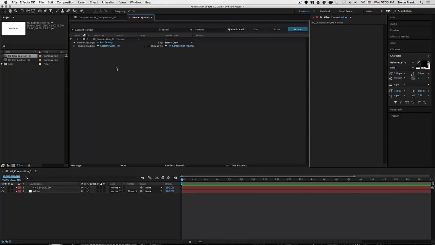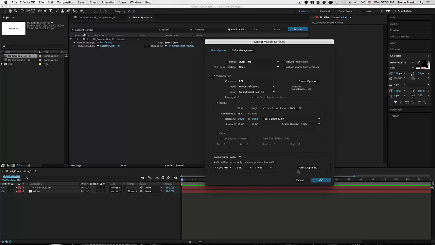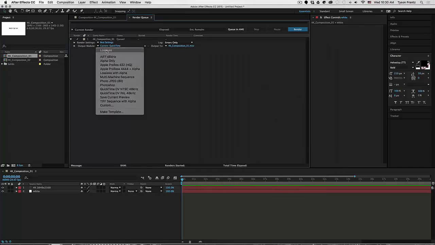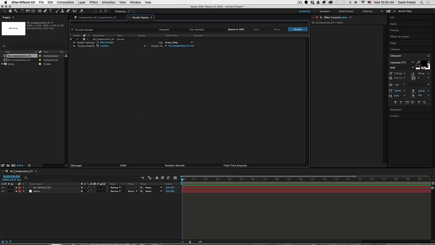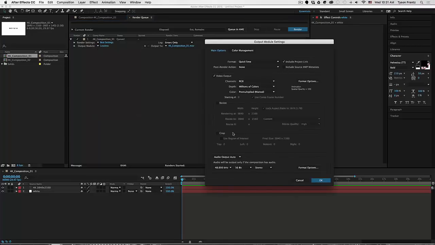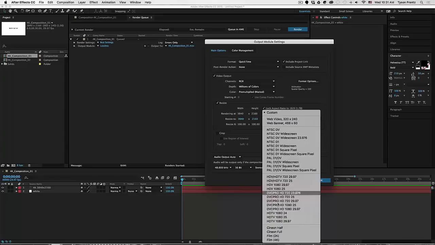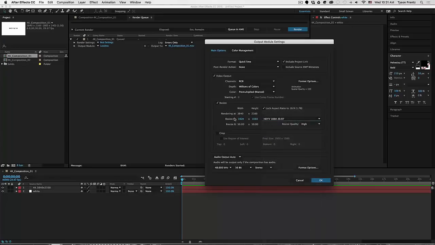But clearly, if we have a bunch of 4K compositions that we want to render at 1080, we don't want to have to continue setting this or changing the settings for each instance that's queued up to render. So what we can do is actually create a custom preset from this. So what we'll do, we'll actually revert back to what we had here, which is the lossless setting. We'll click on this again, and then we'll make our settings again. HDTV 1080. Okay, that's all great. Everything looks good. We'll click OK.